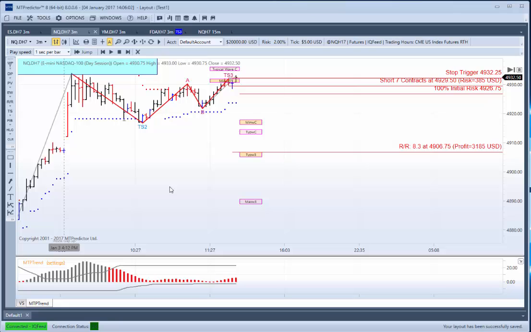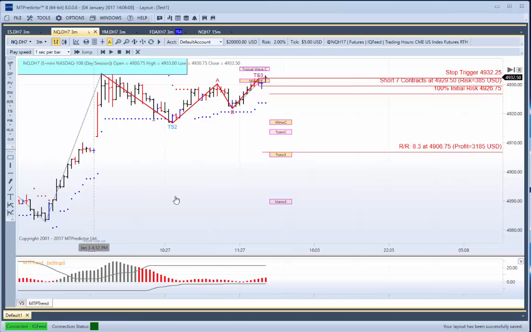So that's why I wanted to do this video today, to show you and remind you that losses can and will and do happen when you're trading. The trick with MTPredictor is when the losses come through, and they will, as all professional traders know, the losses are kept small. In this example, 1 risk unit. If the trade had gone down to the target, the profit would have been 8 times the initial risk. In other words, 8 risk units.